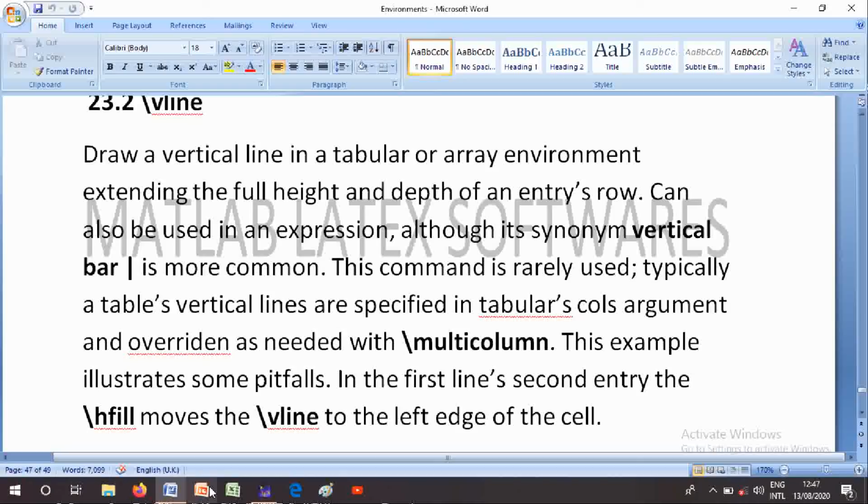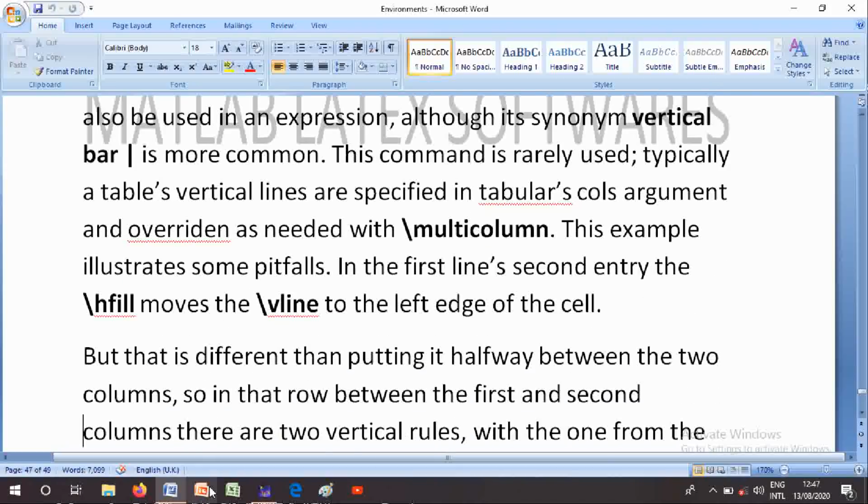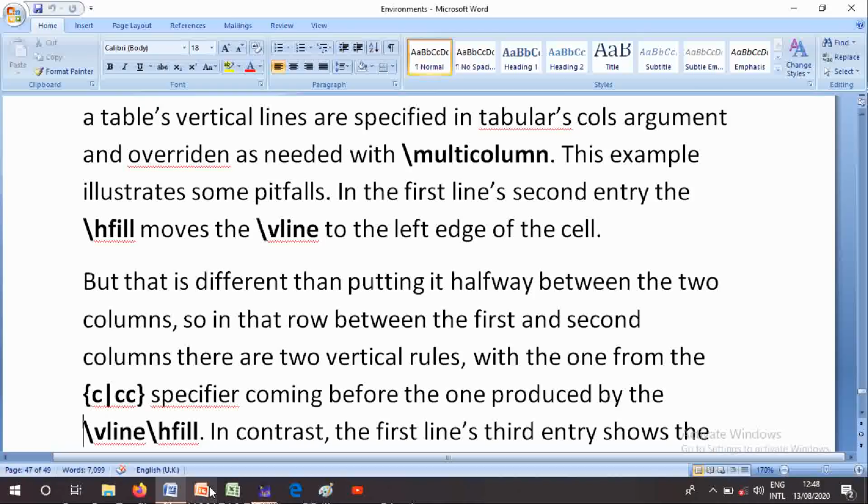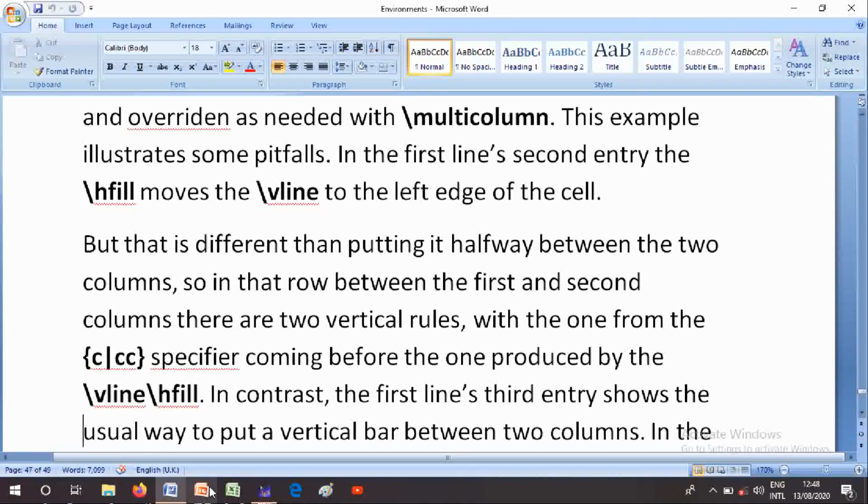In the first line, second entry, the \hfill moves the \vline to the left edge of the cell, but that is different from putting it halfway between two columns. So in that row between the first and second columns, there are two vertical rules: the one from the c|cc specifier coming before the one produced by the \vline\hfill.